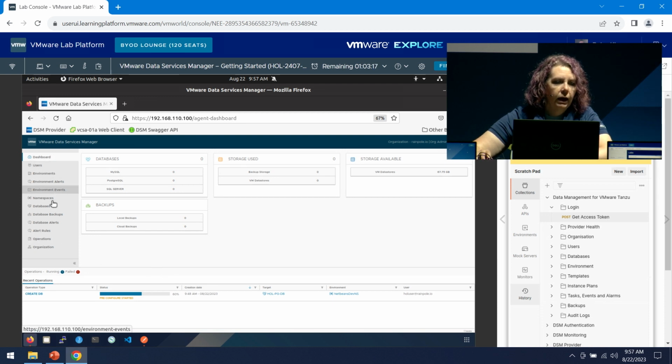And they can do a lot of the same actions and see a lot of the same information that the user can do. I know I have a list of the actual different options that are available to each of the different users. And I actually want to log in as the provider admin next, so I can show you a little bit more information about the configuration of the tool.